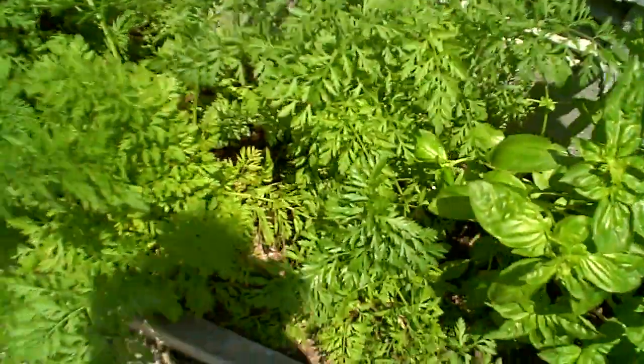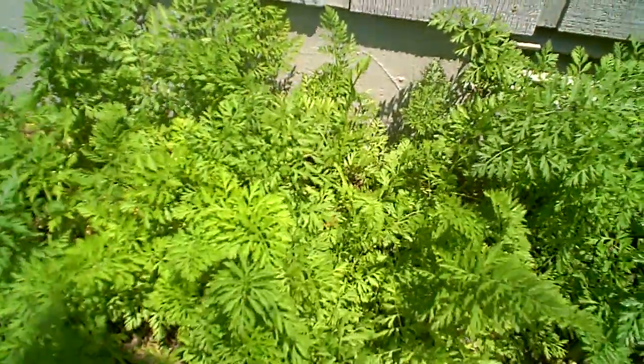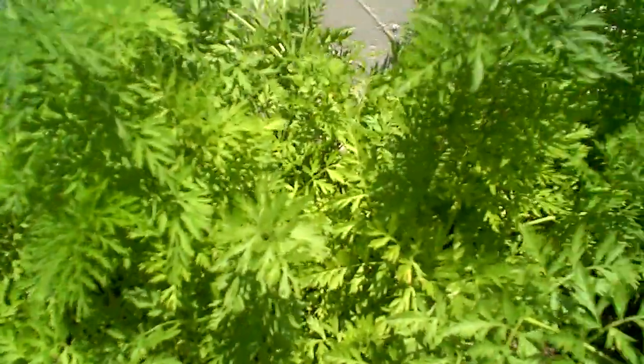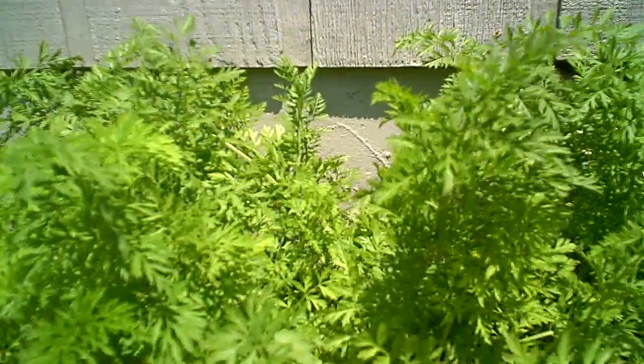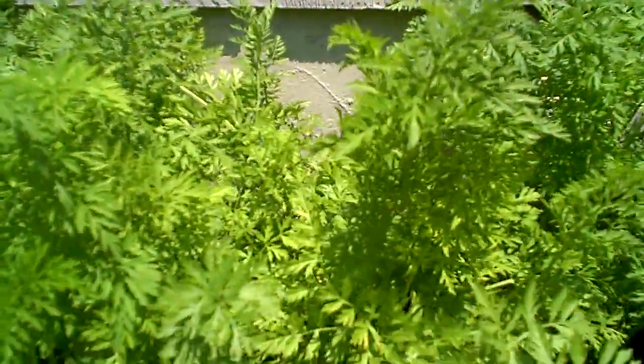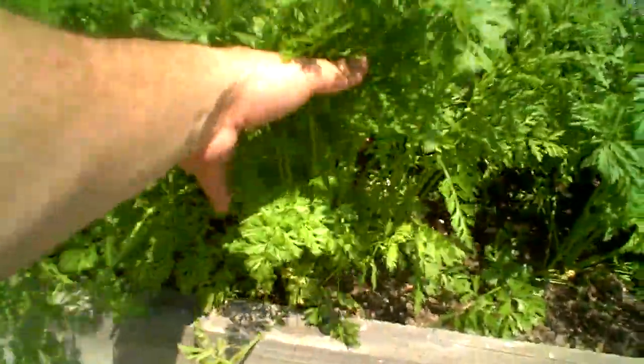The carrots, I'm going to pull them up today. It's getting too hot, and I'm having to deal with watering them and things like that. Well, you get to that point, and they can start getting woody. Can start cracking, just like a tomato. If it dries out and you water it real heavy, or it rains, they all split and crack. Same thing happens with carrots, and they can start becoming a little bit bitter and whatnot.